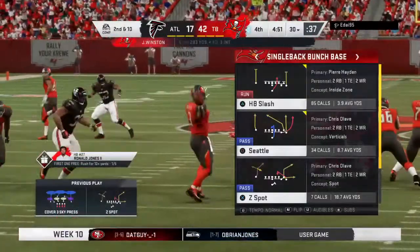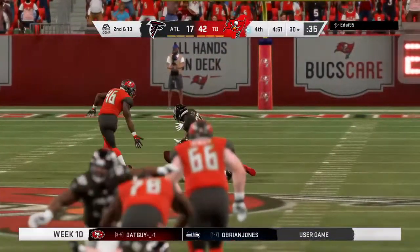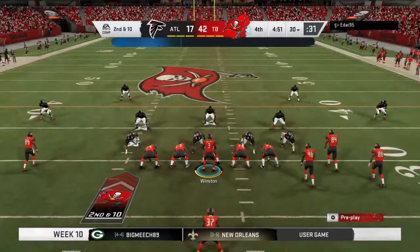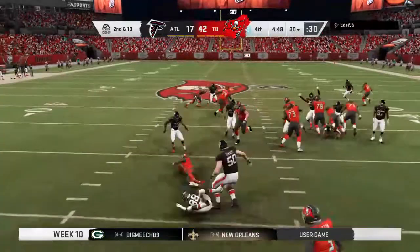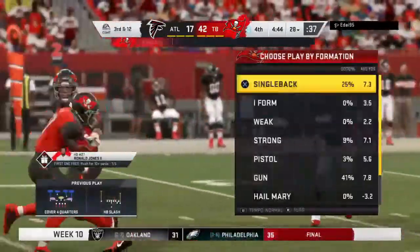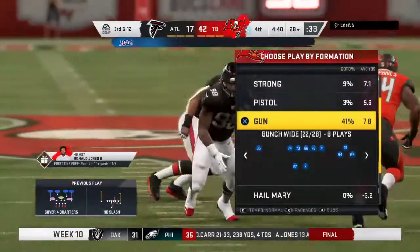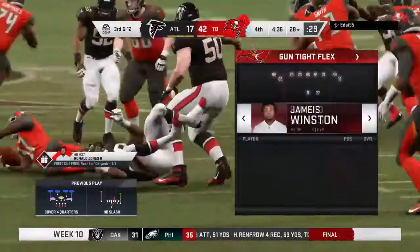Meanwhile, they take a shot to start the drive, but this is going to wind up incomplete. 4th quarter, you've got the big lead. If you're coaching, Charles, you still taking shots like that downfield? I'd be a little more concerned with running some clock and making sure you're taking care of the lead, because if you keep flinging it around, you throw a couple of picks, you can put yourself in jeopardy. This will be a 2-yard loss on the play, and that's going to lead to a 3rd and 12.